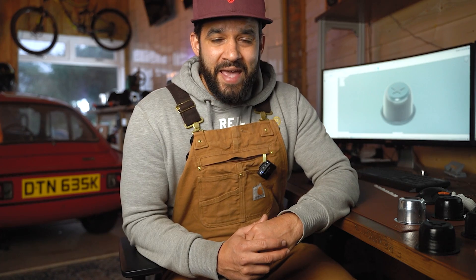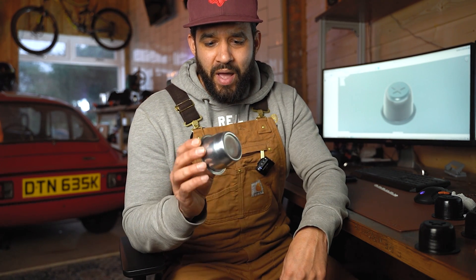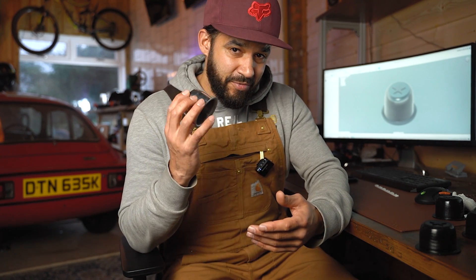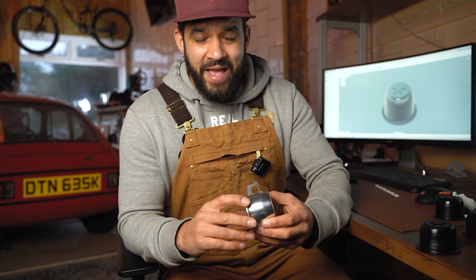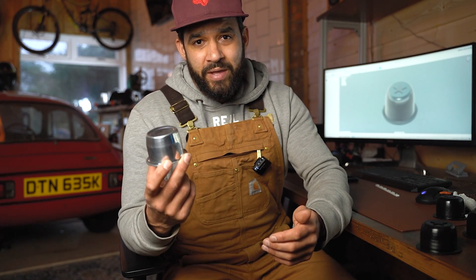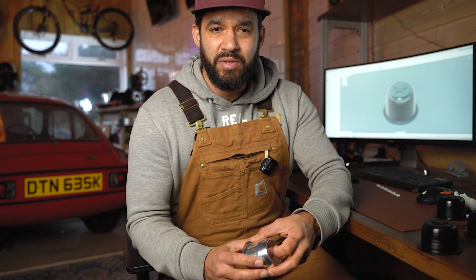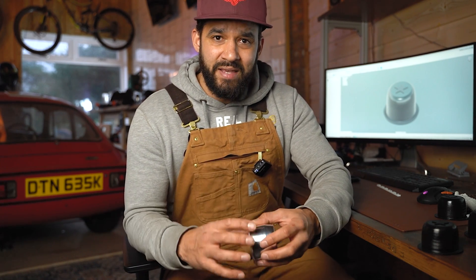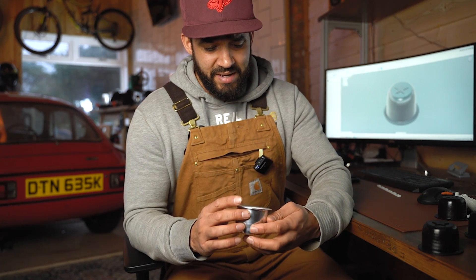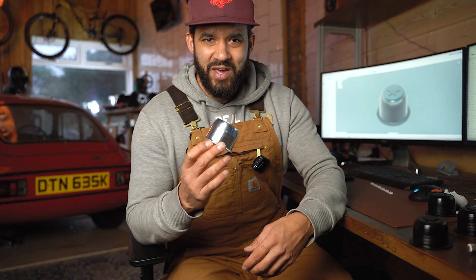So one of the things I wanted to get on the vehicle over Christmas that I ordered were these lovely Weller push-through aluminium hubcaps, and they arrived. They're the right size, they're from the right company, and I offered them up to the wheels and they didn't fit. I quickly realised one of the reasons for that was that the wheels have since been powder-coated, and because of that we've added probably two to three mil on the radius of those centre holes. So when it came to offering these up, they got scratched, they didn't fit, and that was basically 45 bucks down the drain. Like a complete moron, I didn't keep the plastic on — I scratched it, I can't send it back.